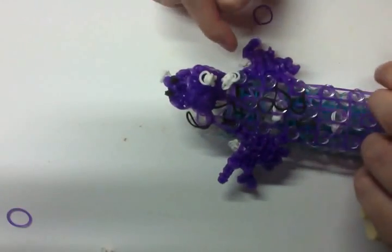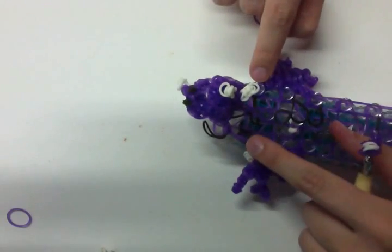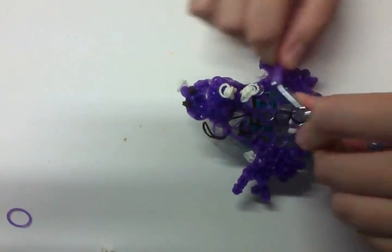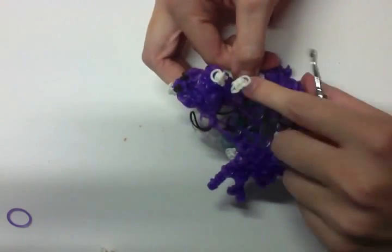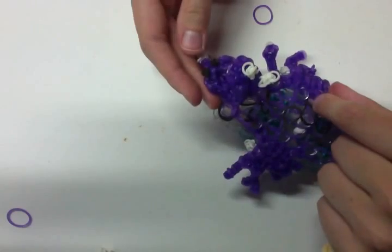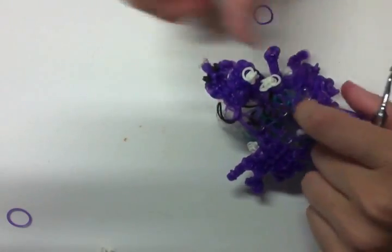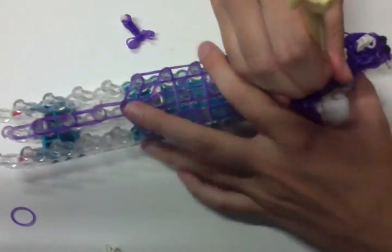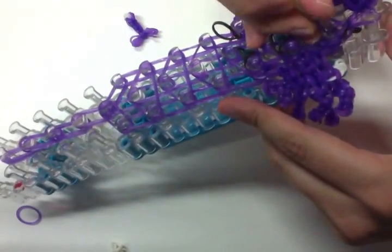And what I'm going to do is I'm going to attach them onto these 2 pegs. So one's going to go on this peg, and I'm going to attach it so it's facing upward, as if he's giving somebody a high 5. Hopefully that's not too close to the neck. I wonder if I should do it the next one down. Yeah, never mind. Let's loom one more, because I don't want his feet to be so close to his head.